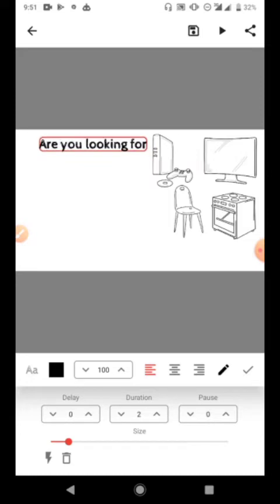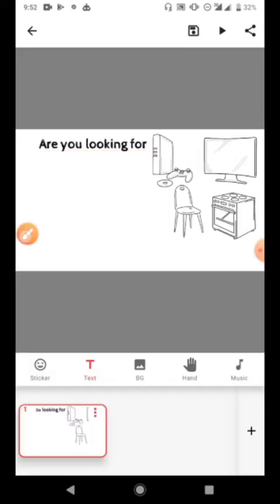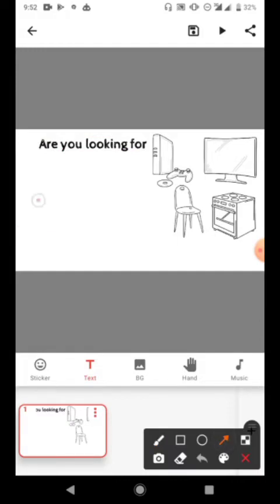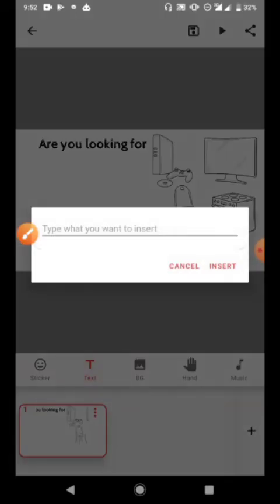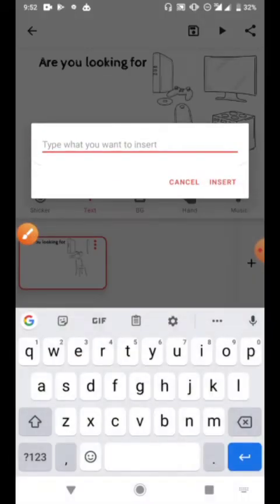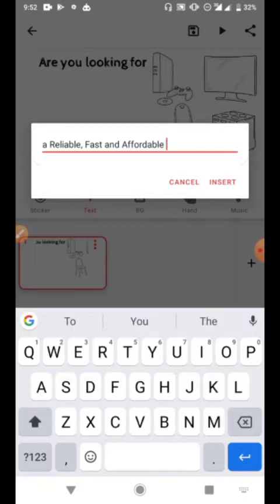Then for the text, sorry, I did not show you how I added the text. This is where you add the text from. This T for text, you add it. Then a reliable, fast and affordable delivery agency.